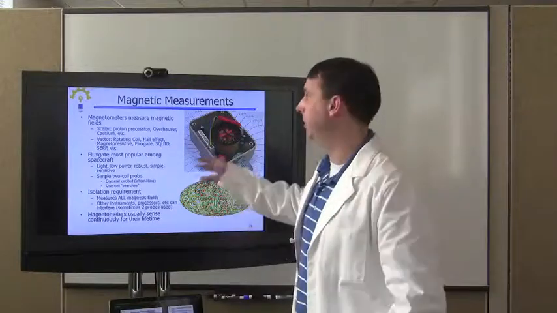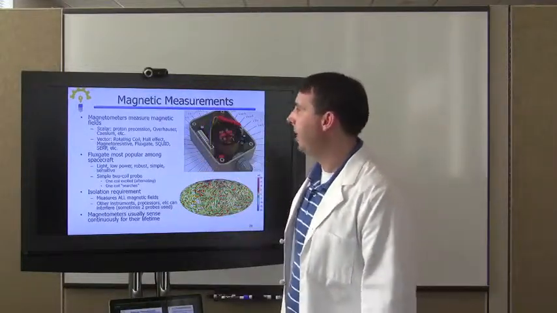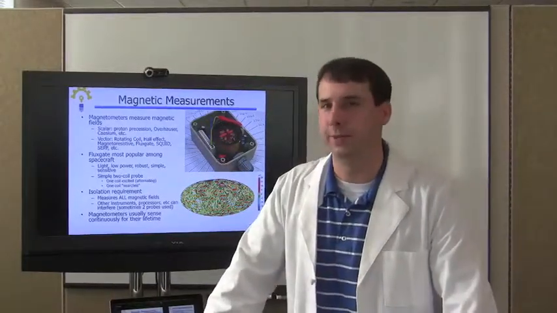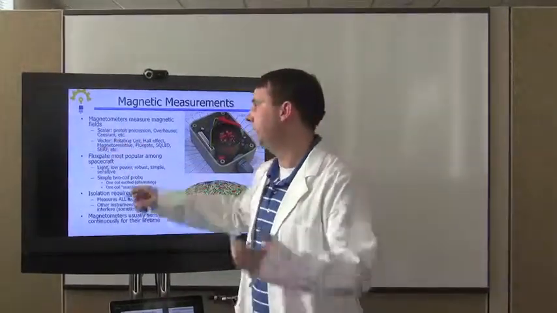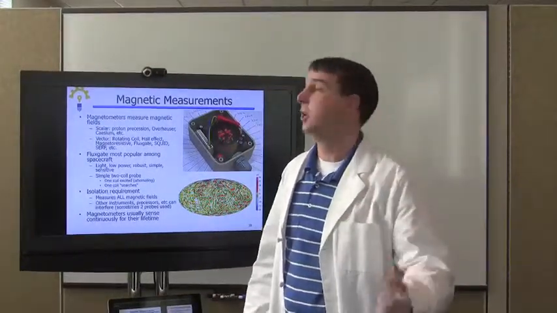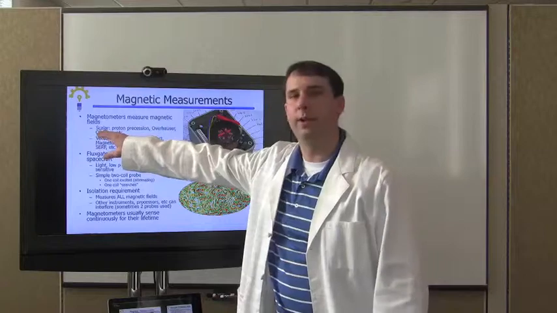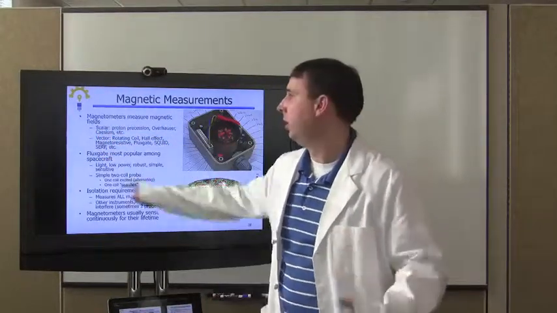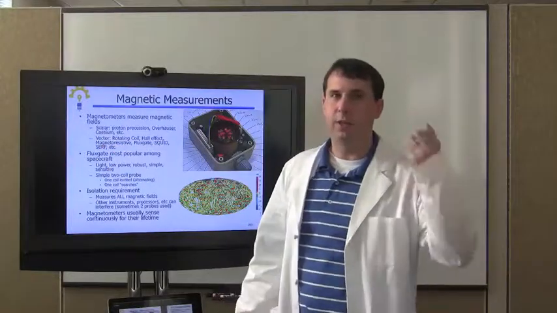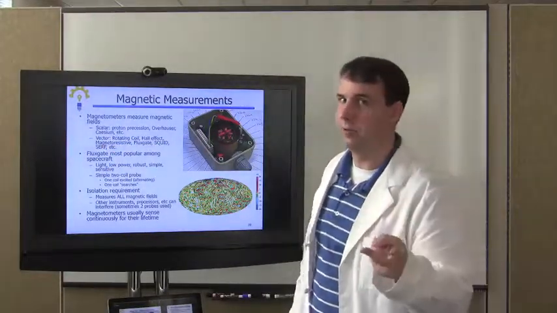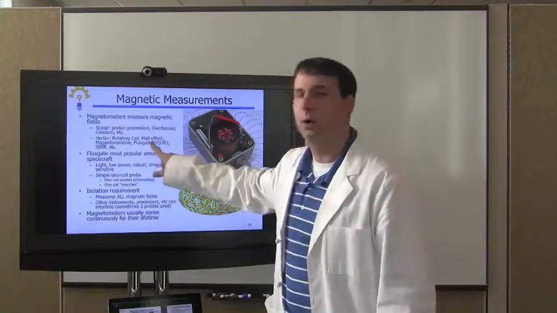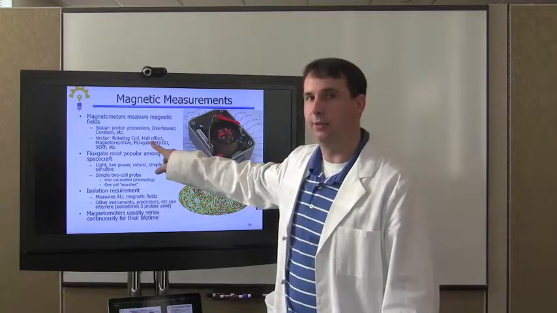How do you measure magnetic field? Magnetometers are used to measure magnetic field. It's one of those easy ones. Again, a magnetic field is a vector. You can measure just the scalar portion, which gives you a number, using proton precession, Overhauser, cesium, whatever. Or you can measure the magnitude and the direction of the magnetic field using a rotating coil or Hall effect. Hall effect is the most common way to measure magnetic field lines on Earth.